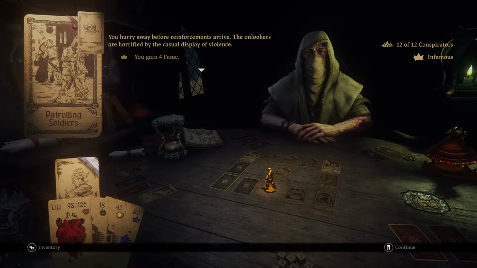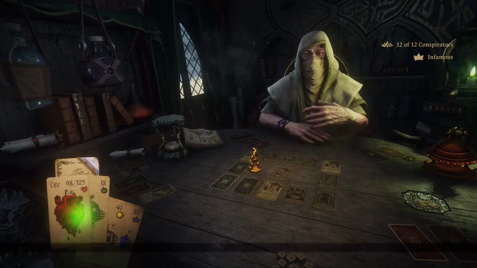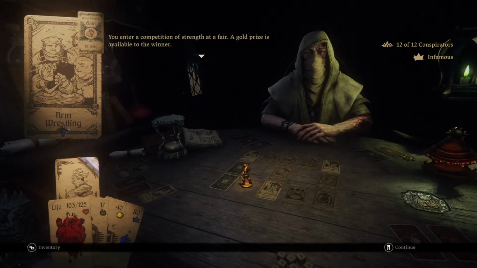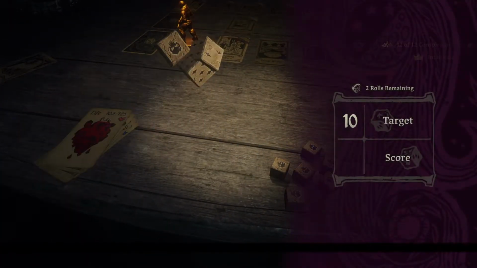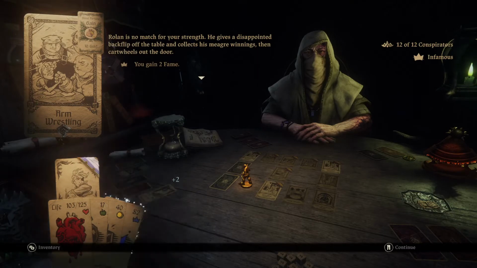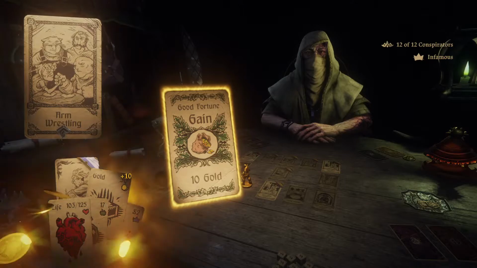So at least we have a little bit of fame. 80 fame in 3 floors is actually kind of ridiculous. Arm wrestling. Okay, I don't have anything boosting rolls, I don't think. So it's only the second one, so it's fine. This is a low target. Yeah, got it in one go. It's a little bit of gold, doesn't do much. I think you need to win the fourth, and you need to roll a 16, I believe. It's pretty tricky.